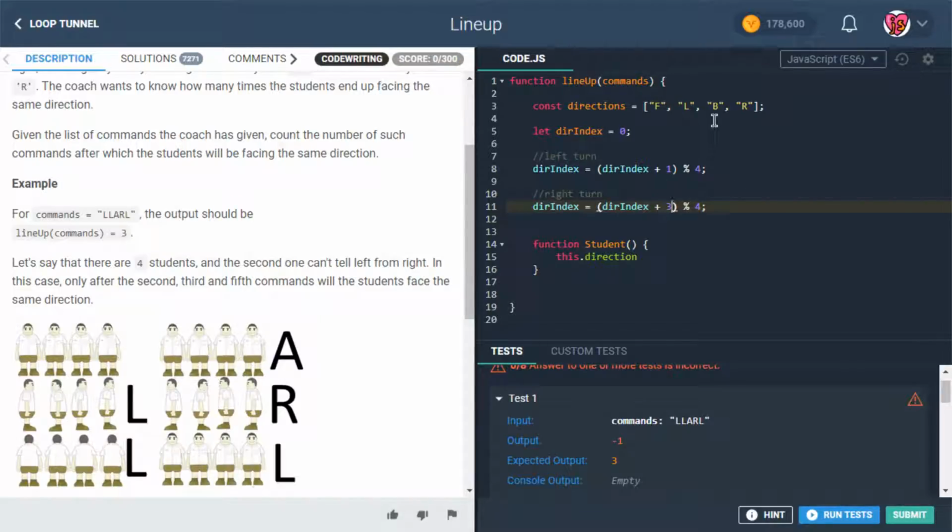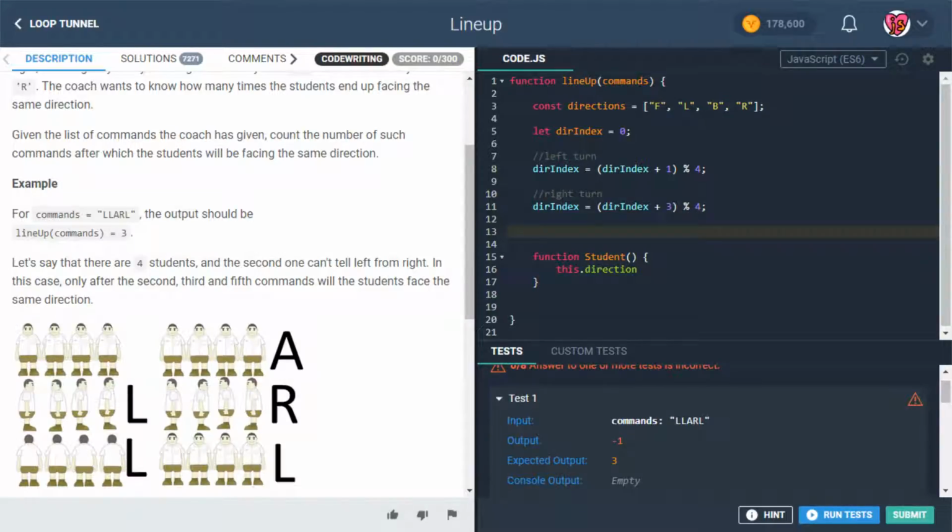Well, let's see. What direction do we want to face? I guess forward, okay? So this is a direction index of 0. We increase that by 3, and now 3 mod 4 is still 3. So it would be 3. Well, that is R. So we would be facing right. Well, let's try that again. So the direction index is 3. We're going to add 3 to that again, and then mod 4. So 3 plus 3 would be 6. Mod 4 would get 2. Well, yeah, that is giving us the right index because that would mean we're facing backward at this point. So we've done 2 right turns, we'd be facing backwards.